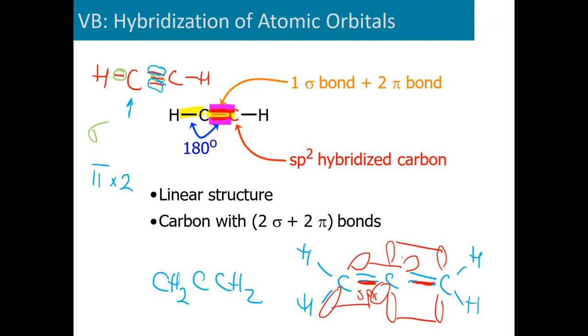You cannot draw the carbons, I'm going to draw it schematically now, with the same directions of the pi bonds, bind them together and claim that both of them are double bonds. That can be used only if you draw the resonance, and we're going to talk about it. So this would be a wrong way of drawing the molecule. You have to show that, let's say, this is the y direction and this is the z direction. So the y interacts with y, and z interacts with the z orbital. Does it make sense to you?